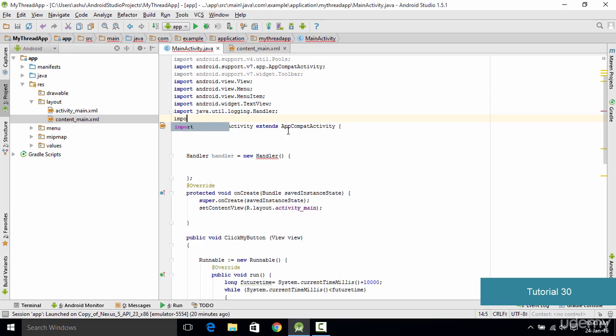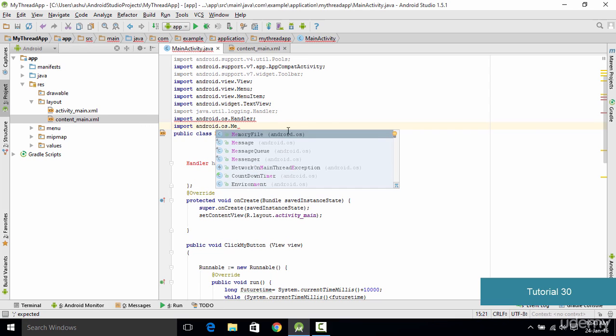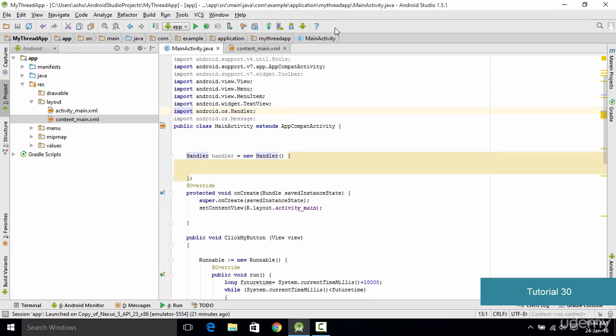So we type import android.os.Handler, and we also import a message. So we type import android.os.Message. As you could see, we already have a handler imported over here, so we delete this handler, because we will import the handler from the android.os package. There are basically two handlers, and the one which we want lies in the android.os.Handler package.